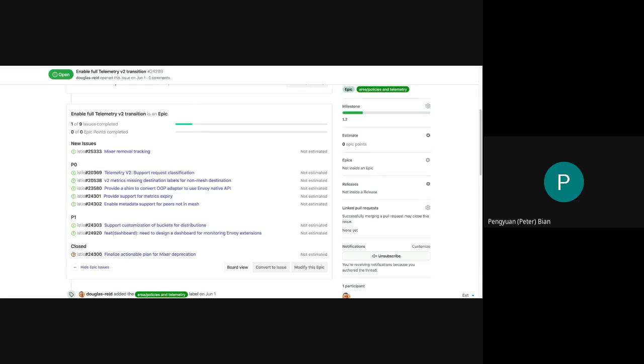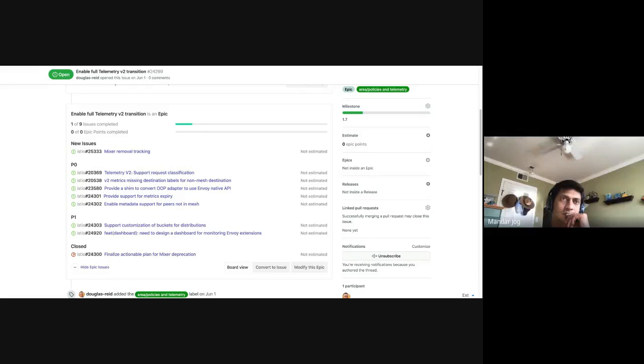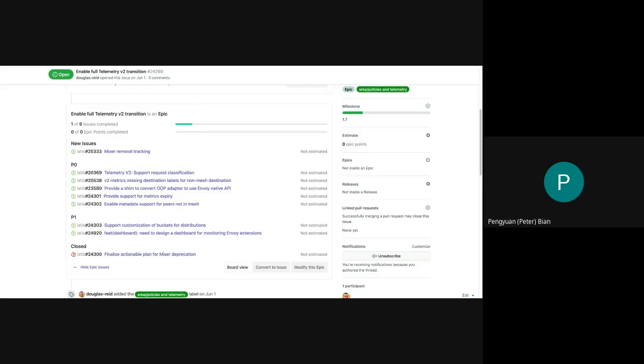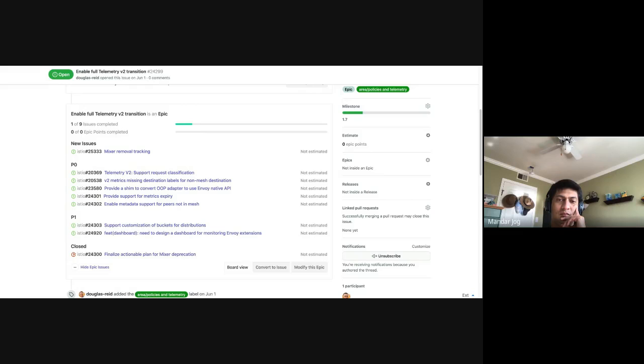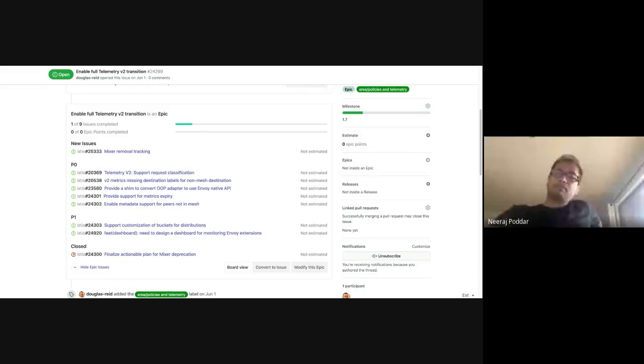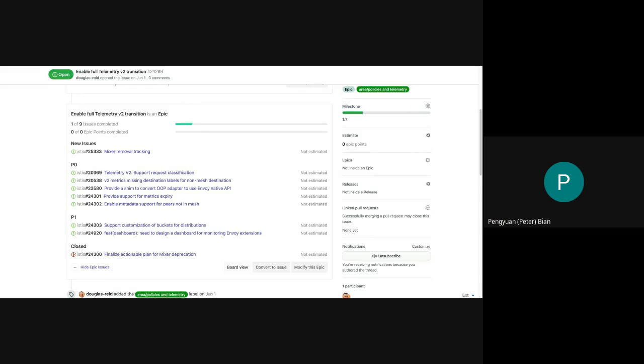The other point is that there are definitely people using Mixer, either the out-of-box adapters or other functionality, and the problem for them is how to make the transition into the new model. We don't have the extension API yet, so we don't have a very good story for people looking to transition. Not only the P0s listed there, but people will need a guide on how to migrate to the Wasm world, either the API or more documentation about Wasm programming, which we currently don't have. So that might be another reason we should consider a delay for this.